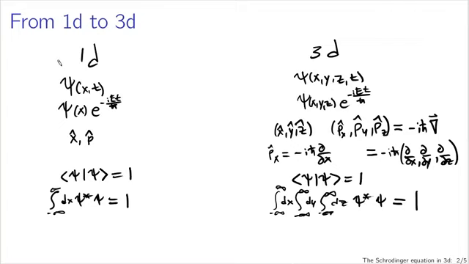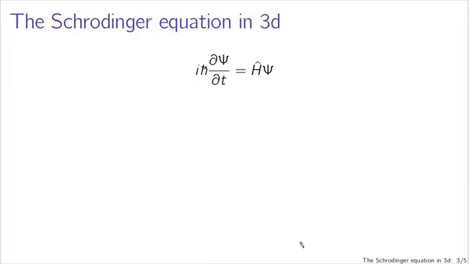So for every one-dimensional structure, we end up with a three-dimensional counterpart. Our wave function is going to be a function of multiple variables, and consequently we're going to have to keep track of multiple coordinates and derivatives with respect to multiple variables. And when we do things like normalize or calculate expectation values, we're going to have to be integrating over multiple dimensions. The Schrodinger equation also converts to 3D more or less how you would expect. This is the Schrodinger equation as we wrote it at the beginning of the course, in all its generality. We have i h bar times a partial derivative with respect to time being equal to a Hamiltonian operator acting on our wave function.